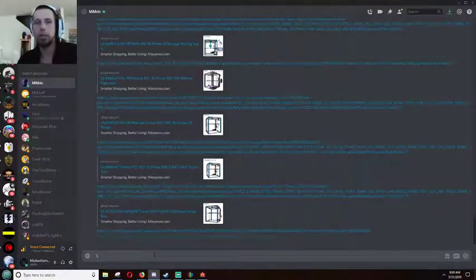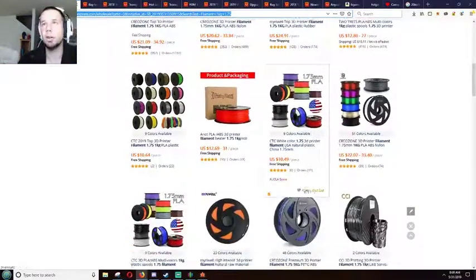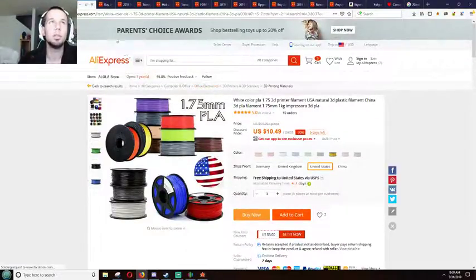I would recommend spending under $15 a roll if you can. Under 20 would still be nice. I mean, here's one for 10. This is $10 a roll. Yeah, I can't open that because I haven't registered with Express. I still don't have an account there.